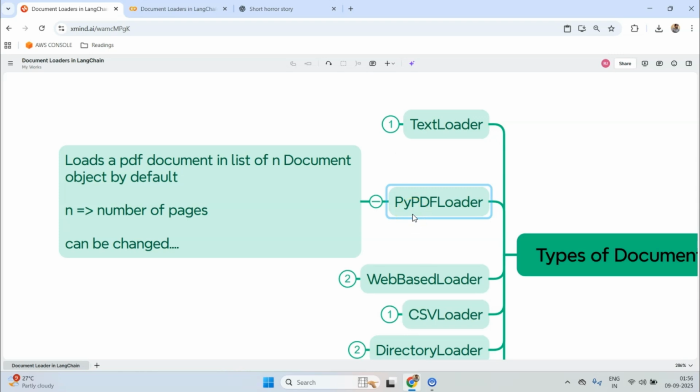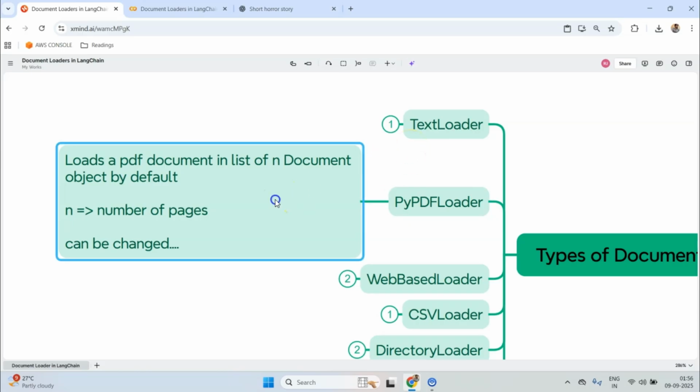If you have a PDF with images or a scanned PDF, in those situations you might need to look at other PDF loaders, which I will reference towards the end of this discussion. Coming back to this loader, the interface is quite similar, and it is also available inside LangChain community. And this PyPDFLoader loads a PDF document in a list of n document objects.